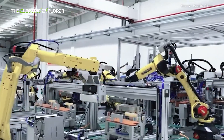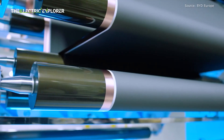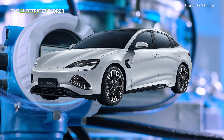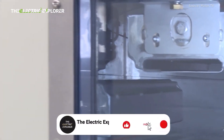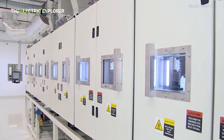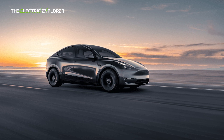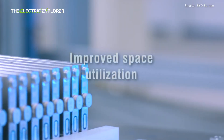These advancements in battery technology come with the added benefit of maintaining a lower cost compared to the emerging solid-state alternatives, which are still far more expensive to produce. Currently, the longest-range model in BYD's Australian lineup is the SEAL Premium Extended Range, which features an 82.6-kilowatt-hour Blade Battery and offers a claimed range of 570 kilometers according to the stricter WLTP cycle. While this range is impressive, it still lags behind rivals like the Tesla Model 3 Long Range, which boasts a claimed range of 629 kilometers on the WLTP cycle. The new Blade Battery could help BYD close this gap.